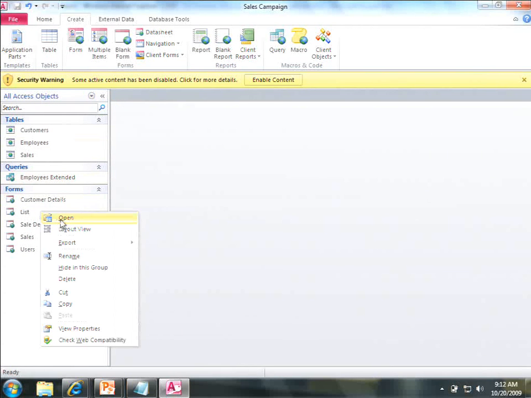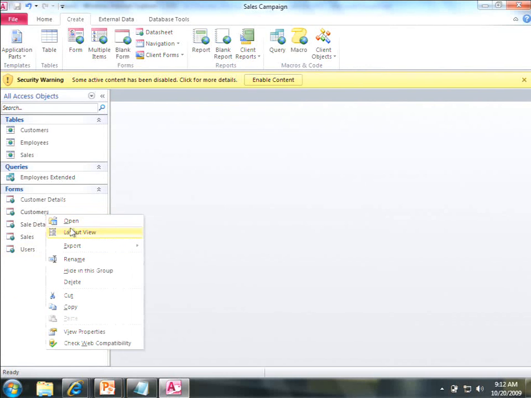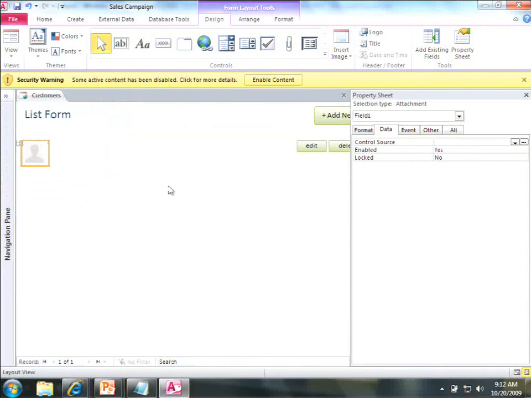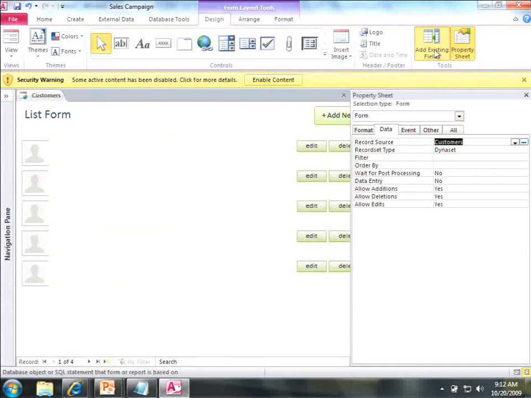We brought it in here, and we'll give it a better name. Open it in layout view. Can you see it? Yeah, you can see it better up here than I can on my screen. So now you can see we've got a form, and we've got a bunch of stuff in it already. So we're not completely from scratch. We have an edit button, a delete button. We have some stuff we can work with. So let's bind this form up to some data for our customers.